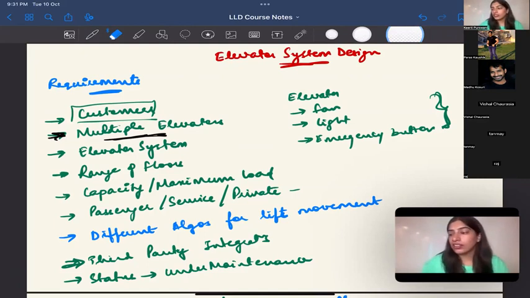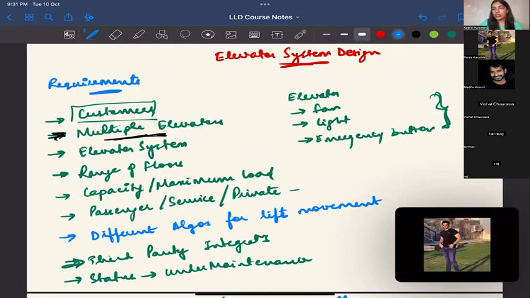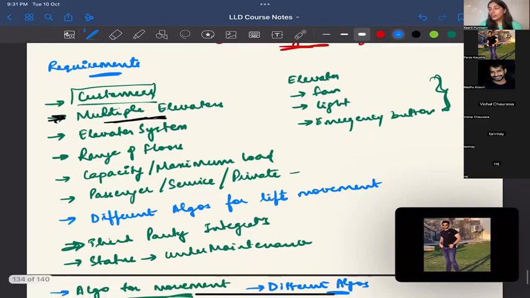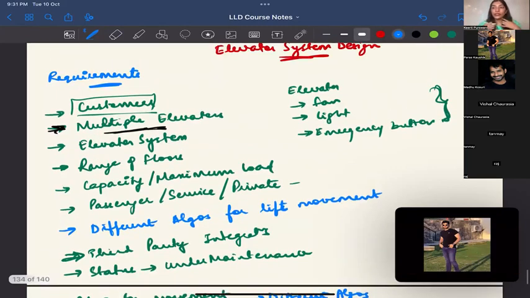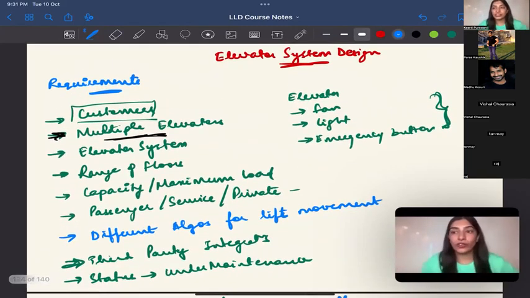Make sense? You have to think about the different users of the system. There has to be an admin, especially in low-level system design. A lot of times your interviewer is going to expect that you think from the admin perspective also and make your system extensible, so that it can be used by an admin. You have to think in that direction as well.